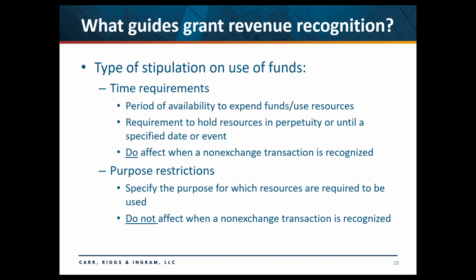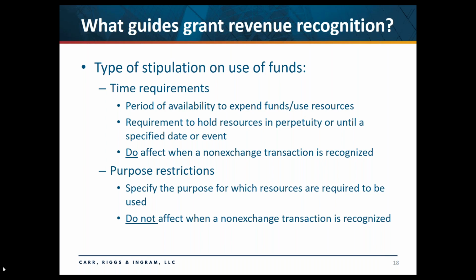However, and this is where I think GASB gets a little unclear in how they provide their language and guidance, a purpose restriction, you must use these funds for this purpose, does not affect when we recognize the revenue. And so really differentiating what is a purpose restriction and what is a reimbursement grant that's driven by expenditures, they can feel really similar. And so defining that matters, because a purpose restriction doesn't guide when we recognize revenue.